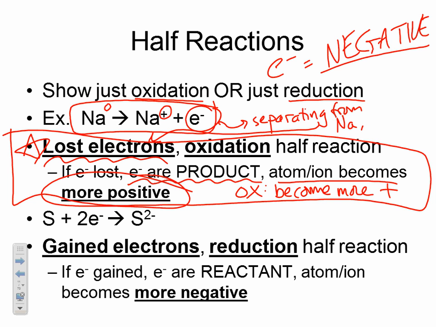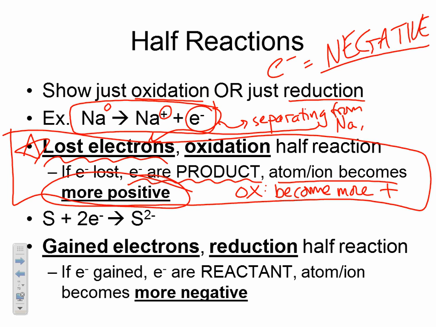Because, little thing I said, you know, if you have a negative person in your life or a negative influence in your life, if you cut them out of your life, if they're no longer a part of your life, your life becomes more positive, right? Everything gets happier, everything gets better. So it's the same thing with oxidation. If you lose a negative, you become more positive.